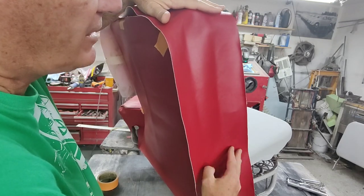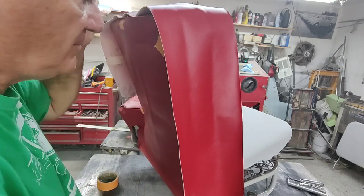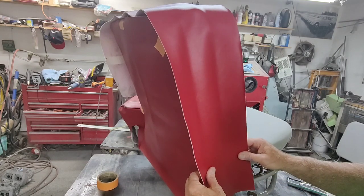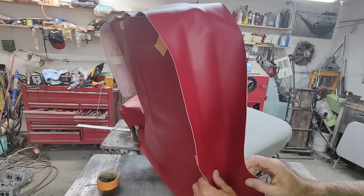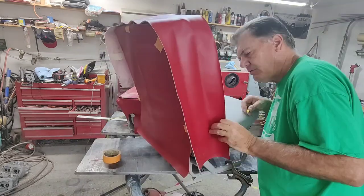So all I'll do is take this pattern, flip it over. That's the other side. All I do is make one side real nice and perfect. Tape it up there and make sure it fits, like what I'm doing now, and then make the other one. That's it.